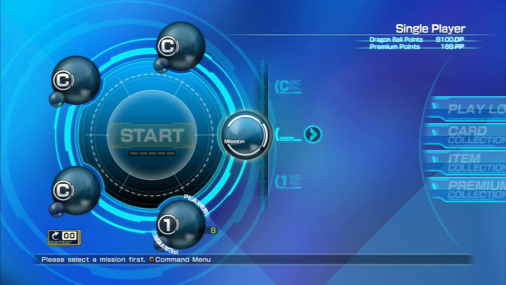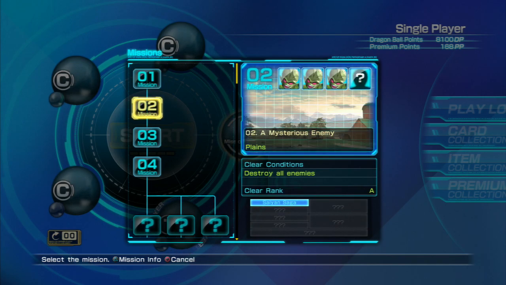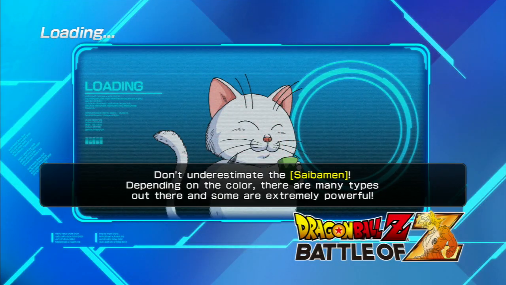I was like, hey, they gave you the Saiyan Saga as a demo, so we went through that mission. Now mission 2 is to fight the Cybermen with Goku and Krillin. Note to all people, it says Cybermen. It's actually the real translation.